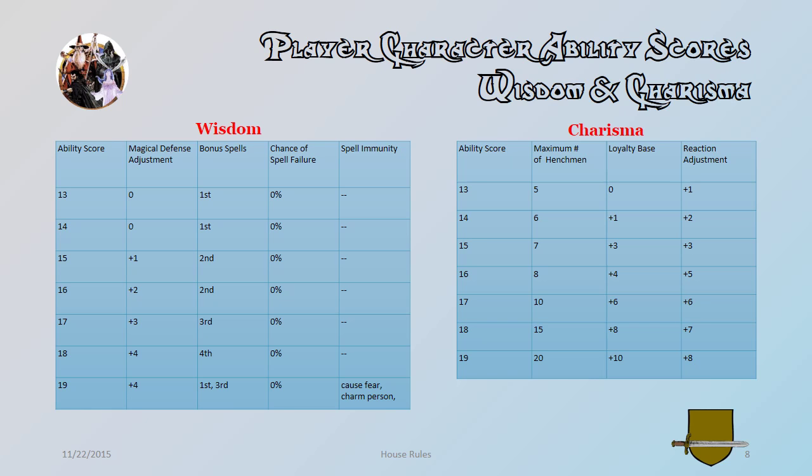Charisma, the maximum number of henchmen, that's the most amount of people that you're going to have influence over. So really that's how effective of a leader you are. Loyalty base: if you start to make bad decisions, say you've got Toby the thief that tags along with you, and you're constantly asking Toby to run in there and put himself in harm's way, eventually it's going to start to wear down on him. There's a chance that he might leave, or there's a chance that he can be persuaded to do something against you. And we use dice and mechanics to try to make it random and kind of fair.